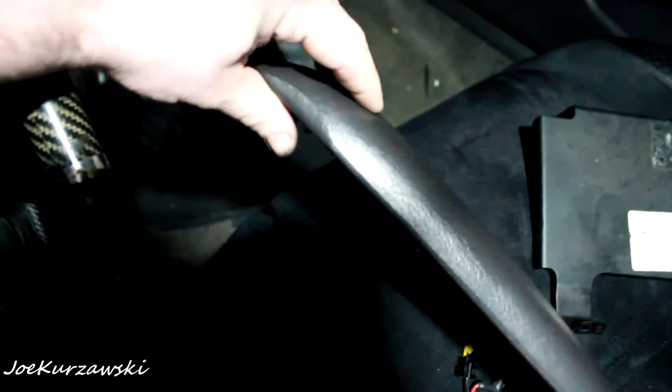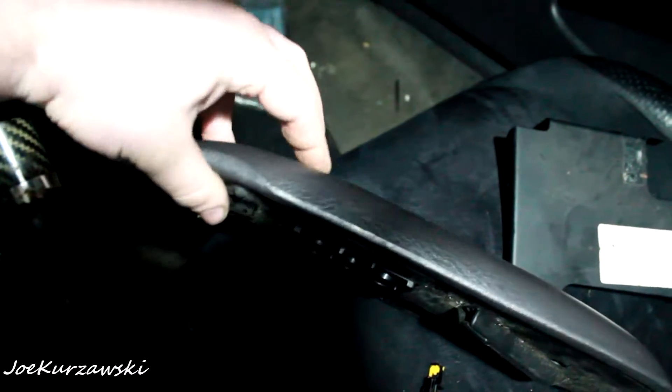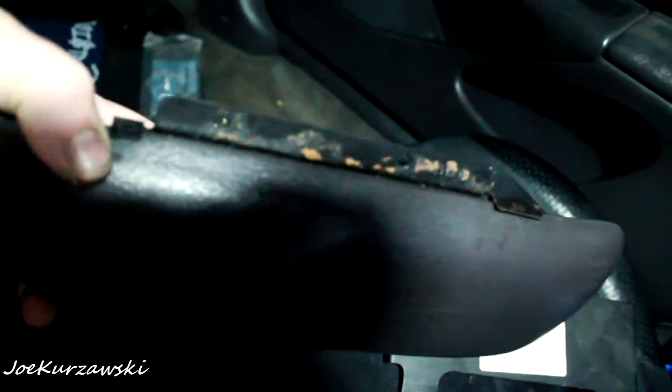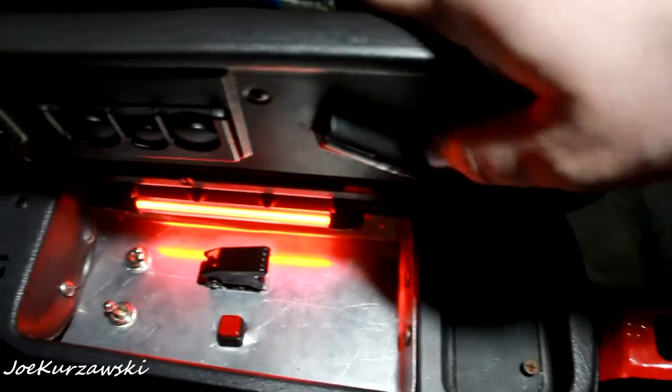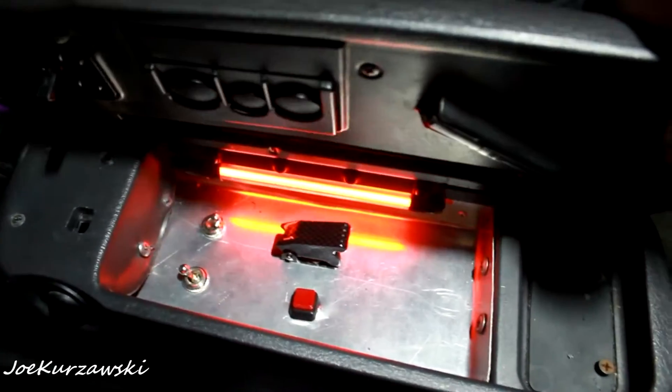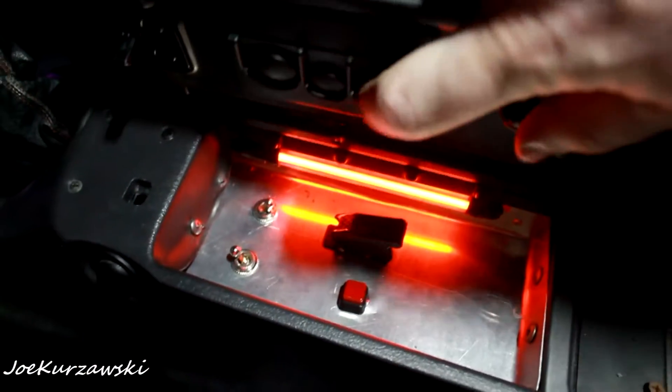The armrest pad I bought has a divot worn in the top, so I've got to swap the good plastic with the good top of mine. This hinge is all kind of rusted, so I'm going to use my good hinge. There we have the good bottom with the good top — now it's all complete, no scratches, got the little pieces. And there's the busted top and the busted bottom, and the CD plate.